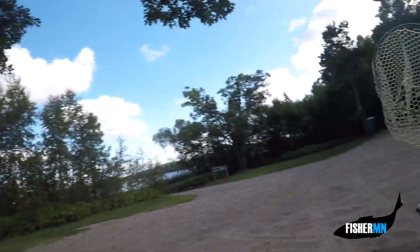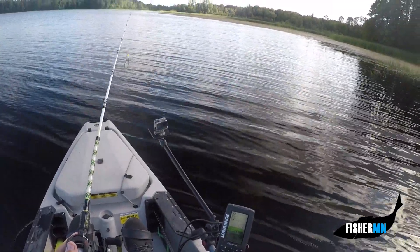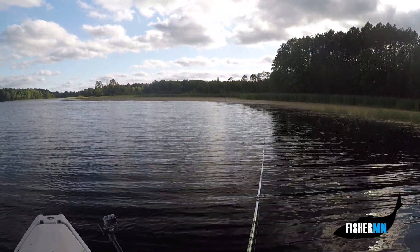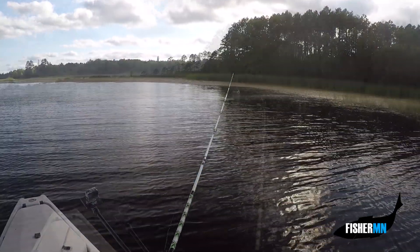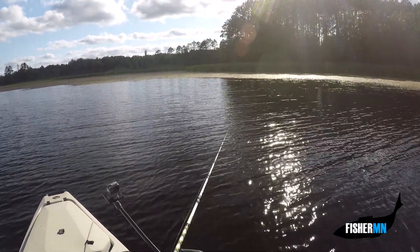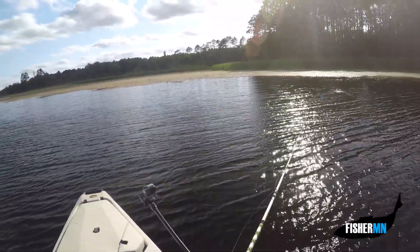We're not going to scratch Favorite Lake off the list, but we're going to try some new waters tonight. I'm near Grand Rapids, and there's a paper mill with a backwaters stretch of the Mississippi. Whenever I'm in town I stop at Thousand Lakes Sporting Goods, and one of the guys there told me this could be a good stretch, especially with my kayak. I always put a mark down where I started — never know where we'll end up. We'll try some of the edges and go from there. Hoping for a monster. Got some food in the belly, sat in the massage chair for about a half hour. Life is good.